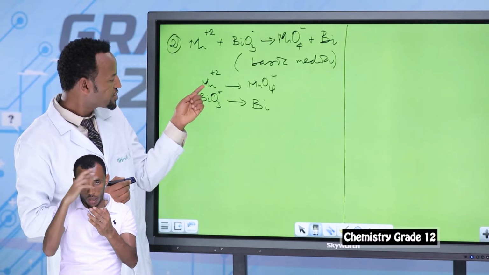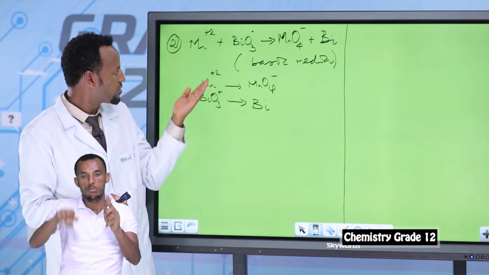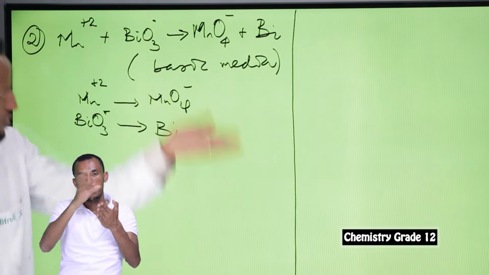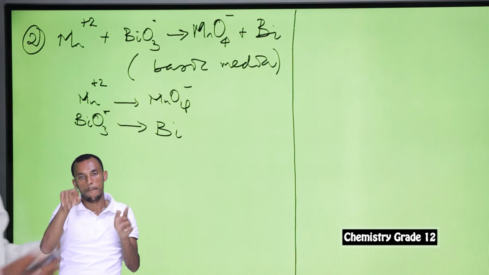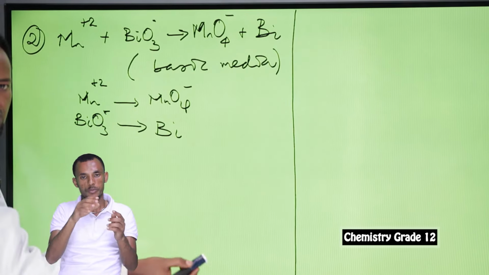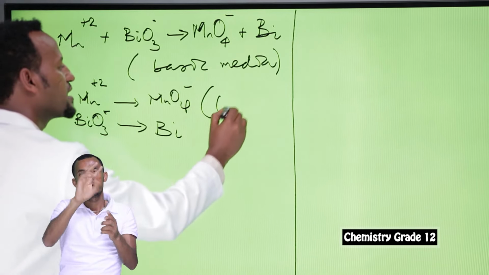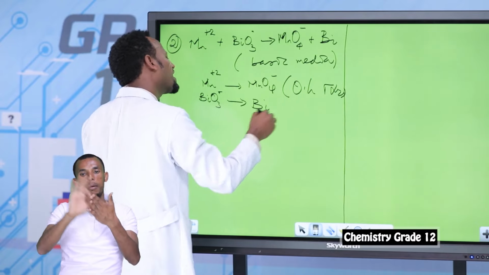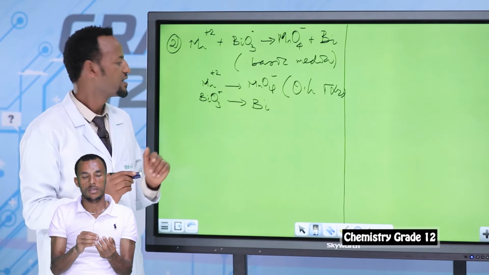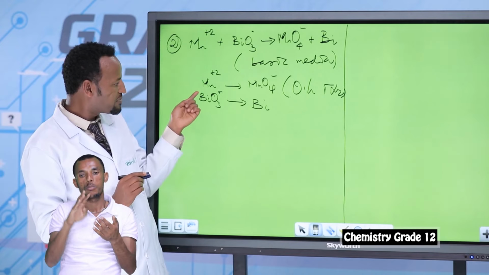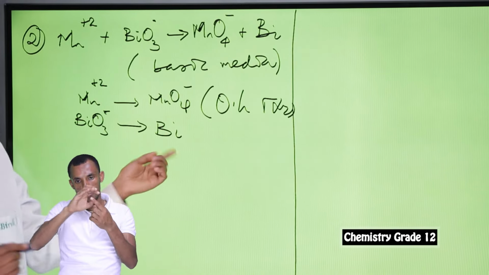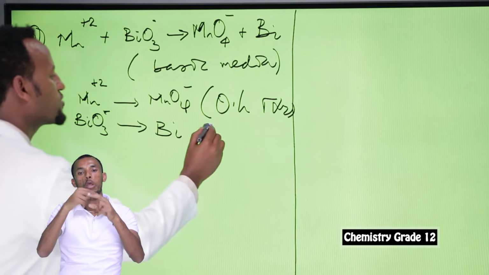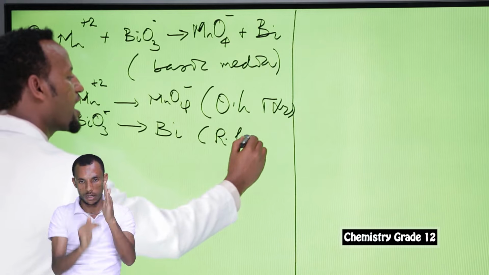In this case, the oxidation number of manganese is plus 2. Why plus 2? Already this is charged. The charge of manganese is plus 2. The oxidation number of Mn in MnO4 minus is plus 7. You know the rules. Therefore, plus 2 converted into plus 7. The oxidation number increases. Therefore, this one is the oxidation half reaction. By the way, if this one is the oxidation half reaction, this one must be the reduction half reaction. Why? Because for bismuth, in this case, the oxidation number is plus 5. The oxidation number of bismuth is 0. Why 0? Because the oxidation number of any free element in a neutral state is 0. Therefore, this one is the reduction half reaction.